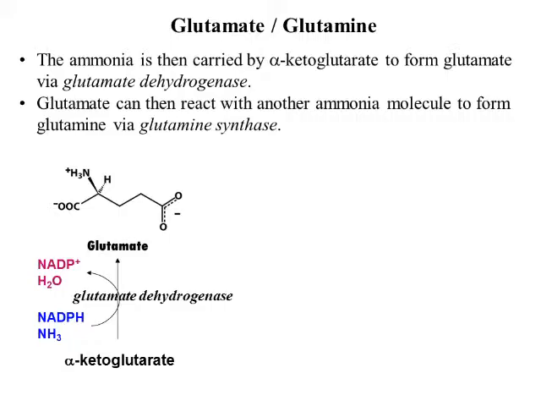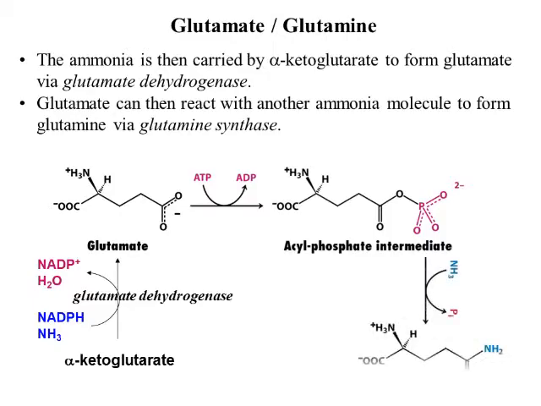And what else do we need? We need NADPH, right? Producing power. For the bacteria, who can provide this? The plant can provide it through, of course, photosynthesis. And then the second reaction is glutamine synthetase, and it happens through this intermediate. You don't have to worry about this intermediate, but basically you can go from glutamate to glutamine.